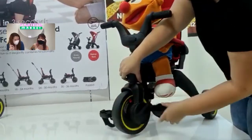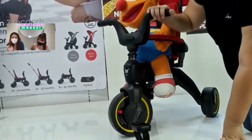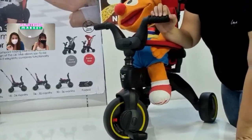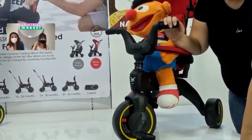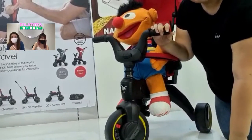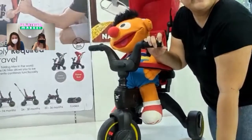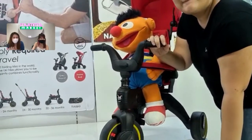Okay, so mommy said that. Mommy and Daddy, we're now looking at the Duna Leaky Trike, in case you've just joined us. And this is a wonderful trike for very young children. You know, when your child is ready to be on the move, starting to get active, and they want to start pedaling on a bike, this is a nice start.